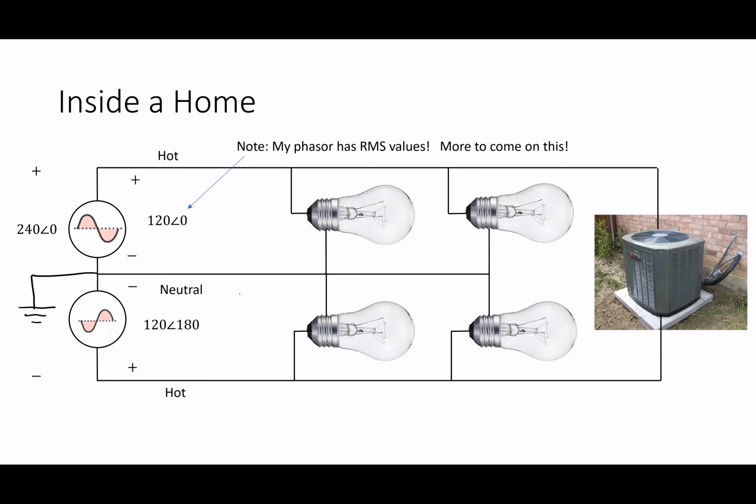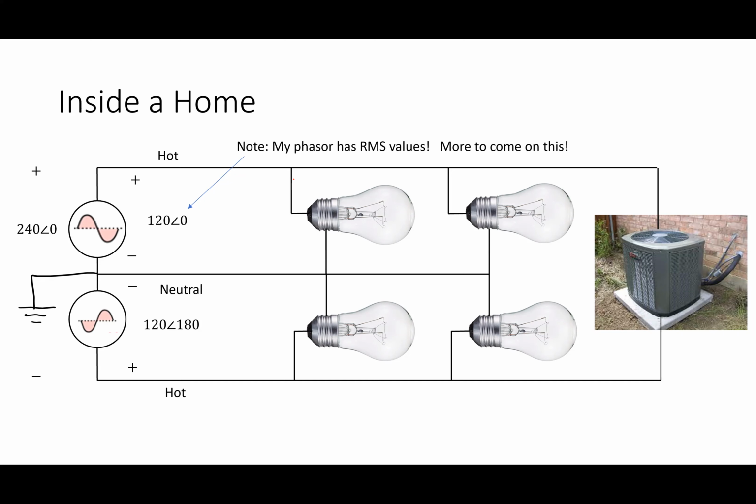Now, it's useful to put this in the context of what happens at your house. If I looked at how your house was wired up, I'd see something like what I have here. Your house actually gets two voltages. You may have noticed this: if you go in your breaker cabinet, you'll see two types of breakers, single pole breakers and two-pole breakers. The two-pole breakers basically are across two circuits.